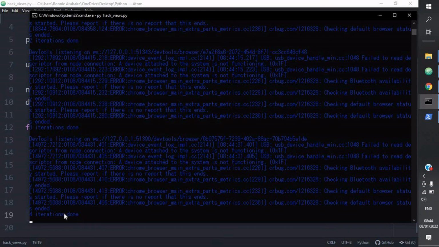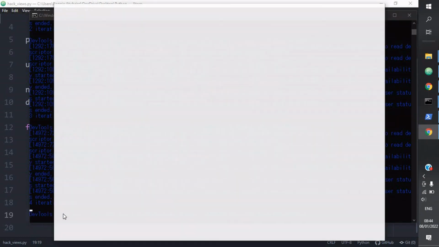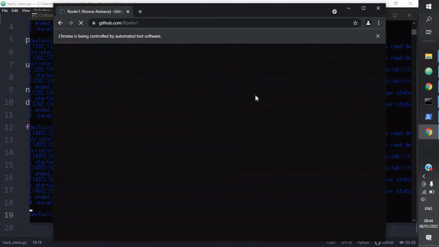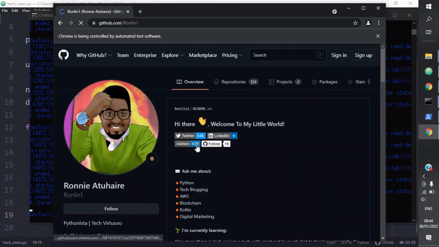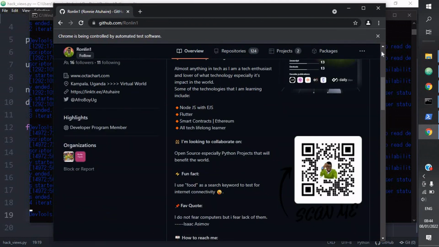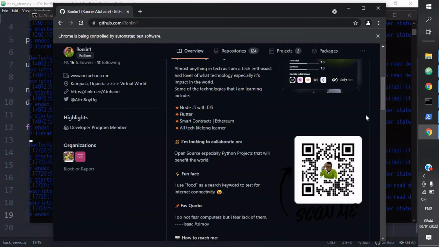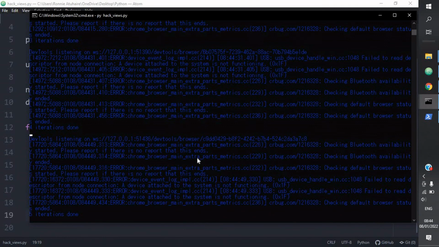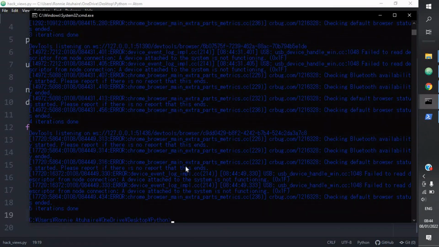So we have 4 iterations done so far. It opens again. Yes, so we have 639 views. Press the space key, it goes down. Yeah, 5 iterations done, and that's it. Because I put the browser.quit after the 5 iterations, it was able to automatically shut down.